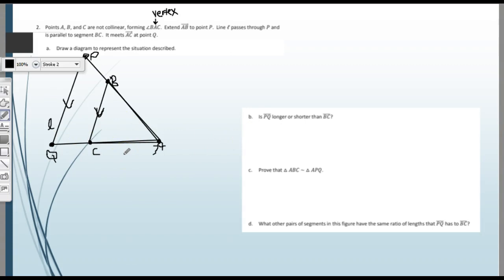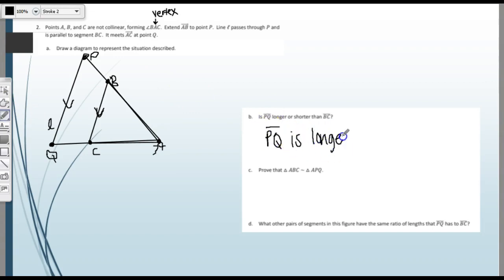That is correct, Roderick. But parallel lines will keep the same slope, but they don't have to be the same length to be parallel. So it's a very good question. Segment PQ is longer than segment BC. We can tell from our diagram, but also if you think about the fact that we have this angle measure, no matter where we are on the angle, it's the same measure. But the distance from ray to ray of the angle gets further and further apart as we get further away from the vertex.